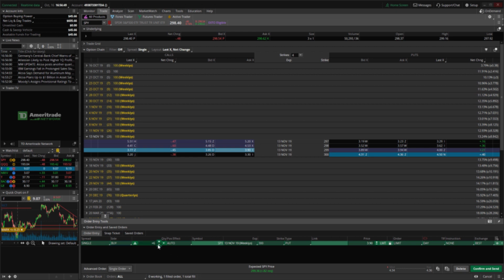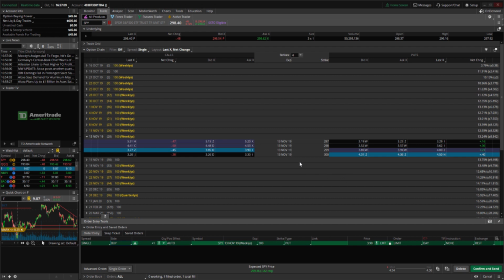You want to buy the one call option, and this one expires on the 13th of November. Then you could just click send order, and it should get filled instantly as long as it's during market hours, because you can only buy options during market hours. And that's how you can buy or sell an option. And that goes the same for puts, the exact same strategy.